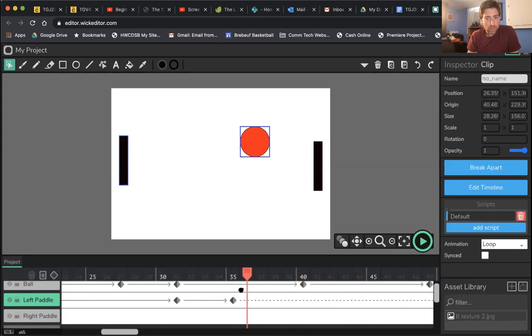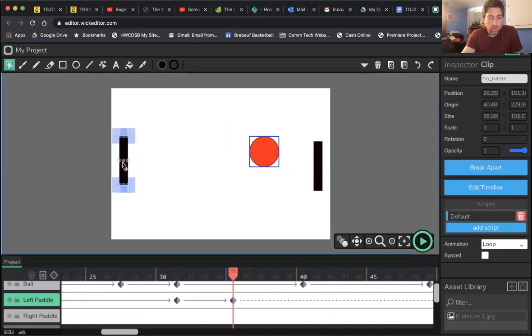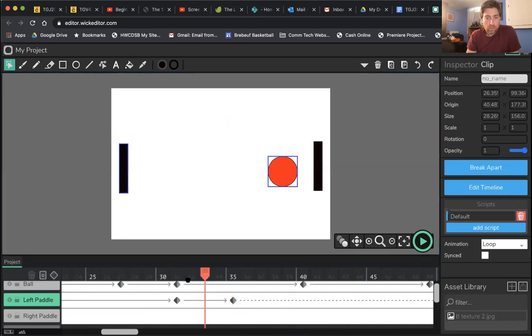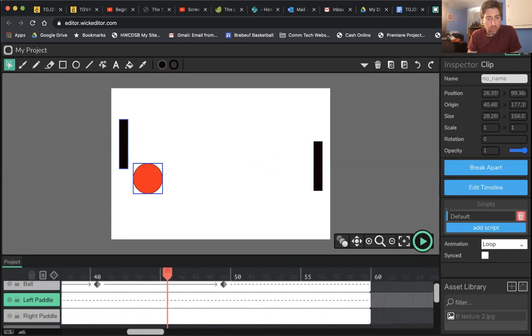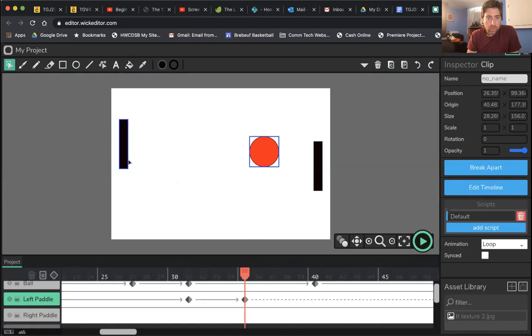So that means that I have to go back and on this frame, move this even further. It has to make more sense that it goes a little bit further, so that when it comes back around, it has a clear shot. And what I'm going to do, just to add a little bit more realism to it, is I'm going to move that just a little bit further.